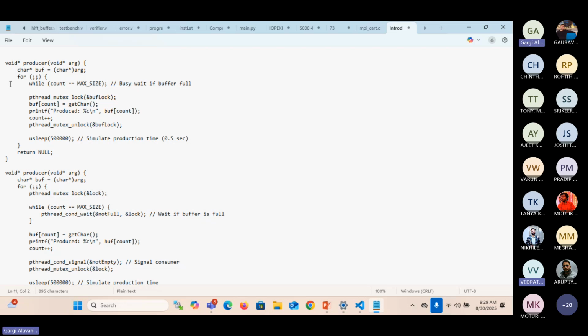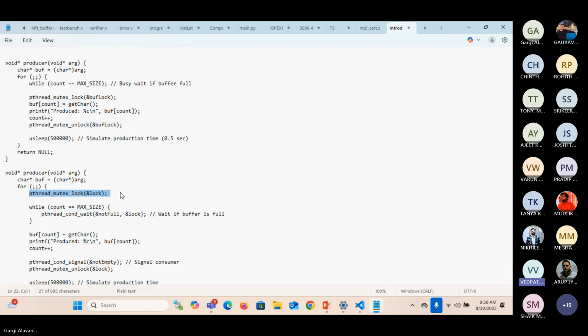Now coming down to the newer version of the code where we are making use of pthread condition wait, we are taking up the lock as soon as we enter the for loop. If you can highlight that line. Inside the for loop, first step is to take the lock and then run the while loop. So is that kind of a bug, or is that something which is intentional over here?